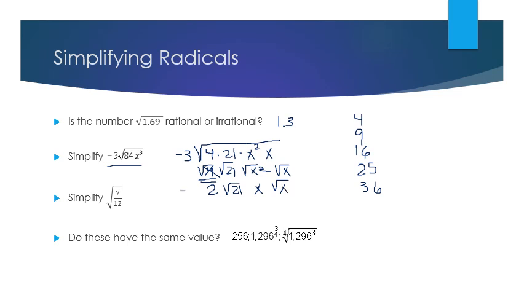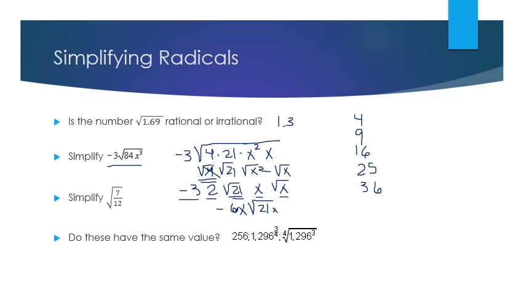So to multiply all of these things together, I'm going to multiply -3 times 2 to get -6. And I'm going to multiply, -6, and then this x will go with it. Now the two things that are inside the radical, the 21 and the x, can also be multiplied, but they have to stay inside that bracket, 21x.